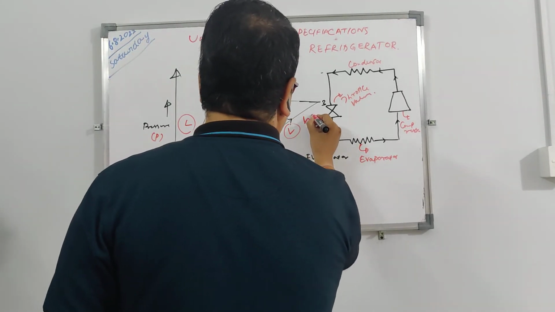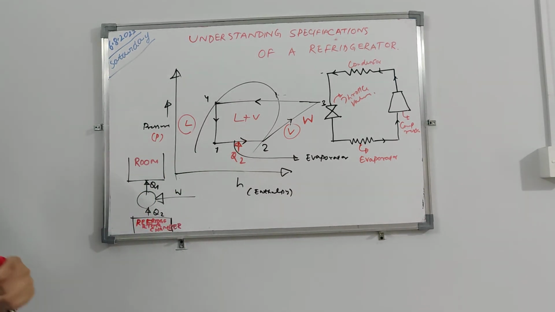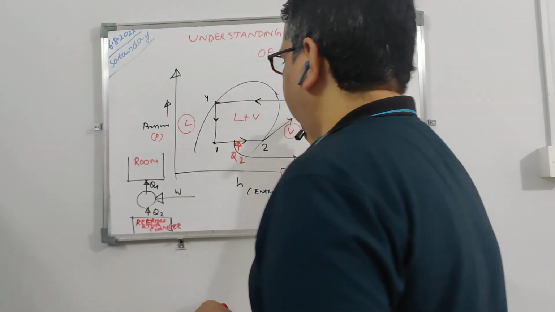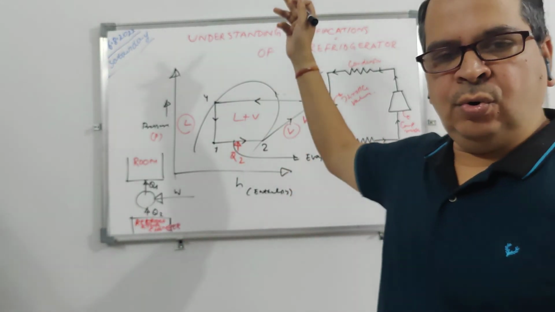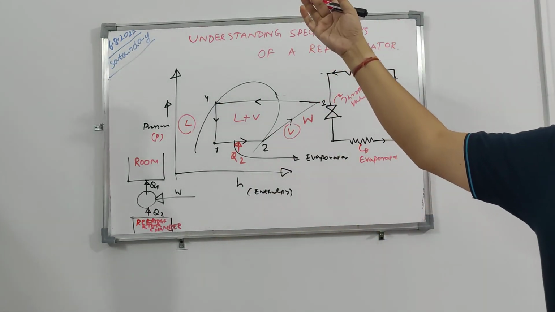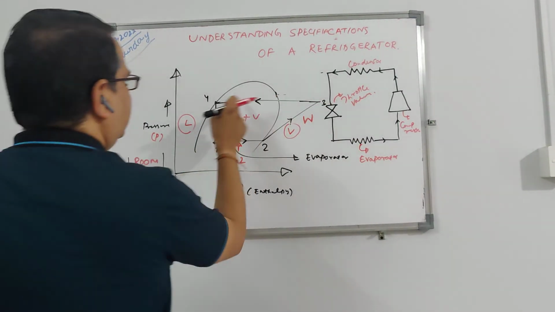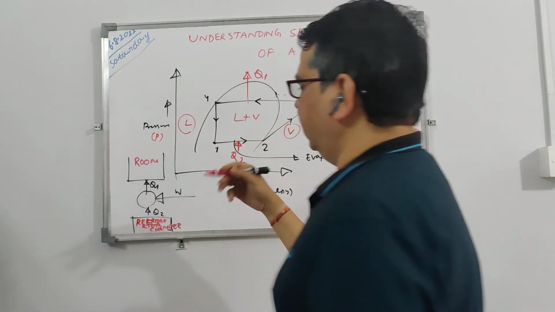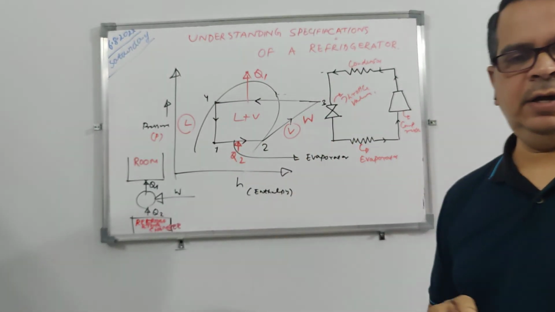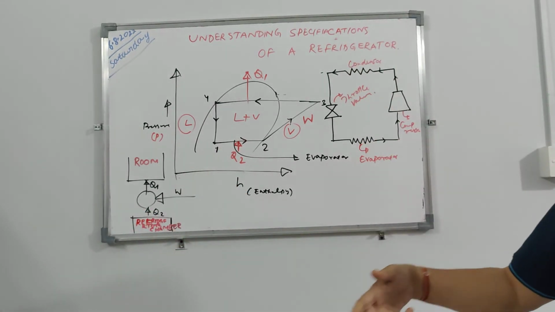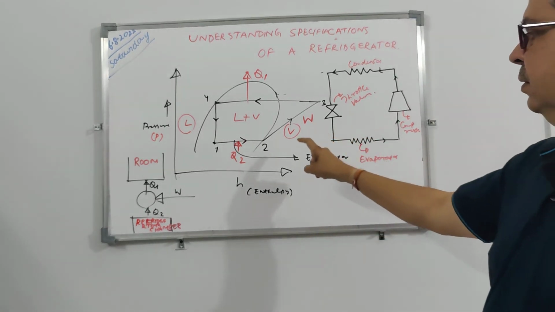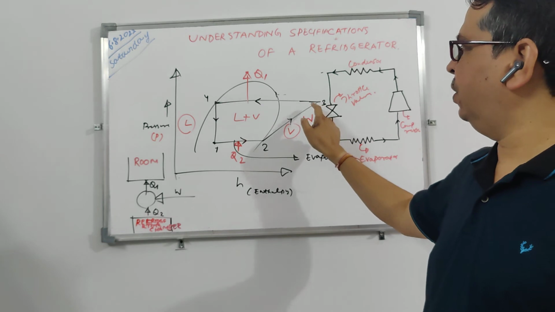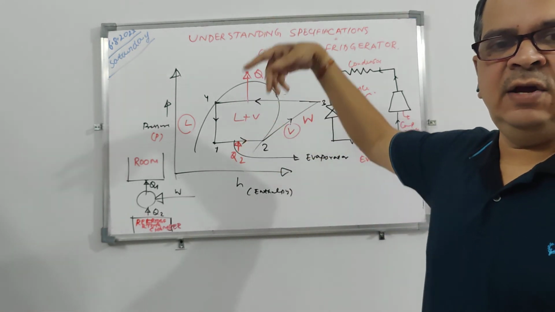And here, your compressor and pump take some work. So you have to supply some work there. Then from here, the condensation starts. Condensation means it is throwing away. The condenser is throwing away Q1 heat to the outside. The refrigerant is getting condensed and Q1 heat is going to the outside. So in the condenser it is Q1, in the compressor it is W, in the evaporator it is Q2. Q2 heat is taken from the refrigerator chamber, then you apply some work and it becomes a vapor. That vapor is converted to liquid, and when it is converting, you have to throw away some heat. Q2 is heat in, Q1 is heat out.